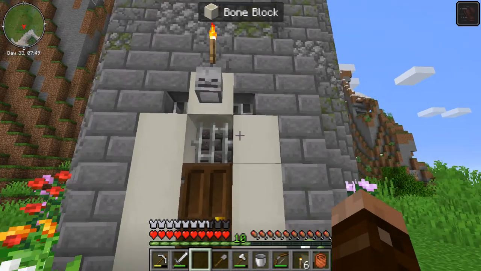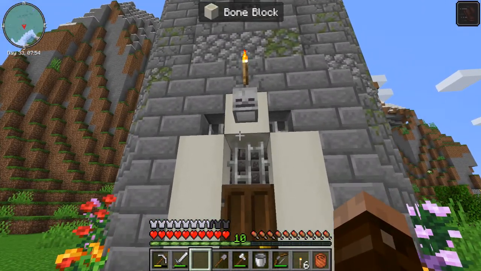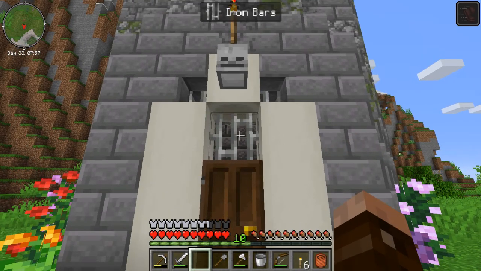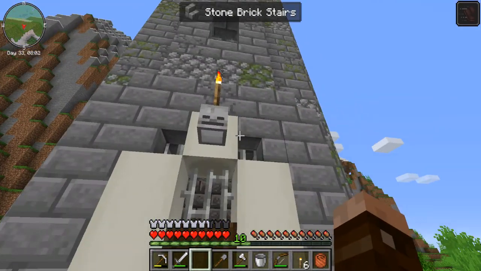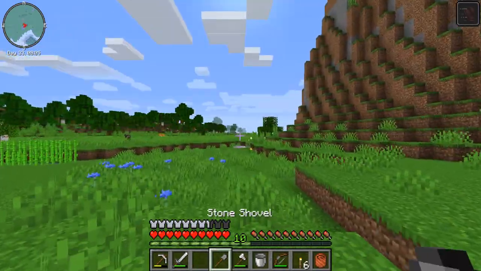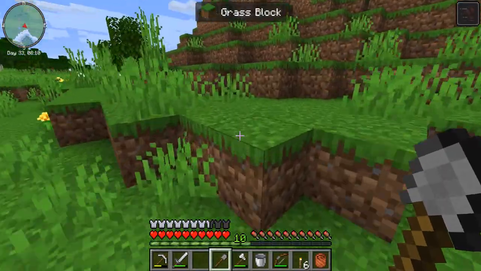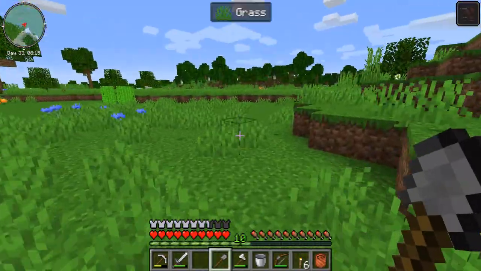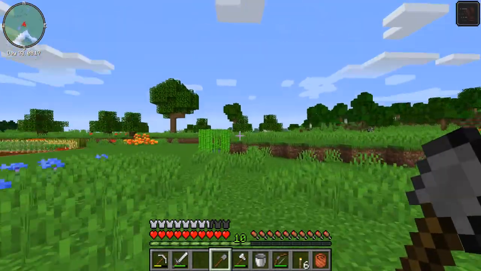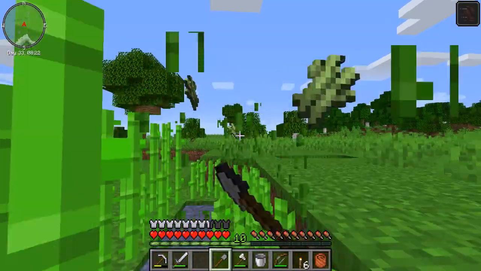We need a gender reveal on our skeleton. A gender reveal. You know what would be funny? It'd be to use these iron bars and make like a stick man. That would not be funny at all, dog. Okay. All right. Just a thought, man. It's okay. Sorry.